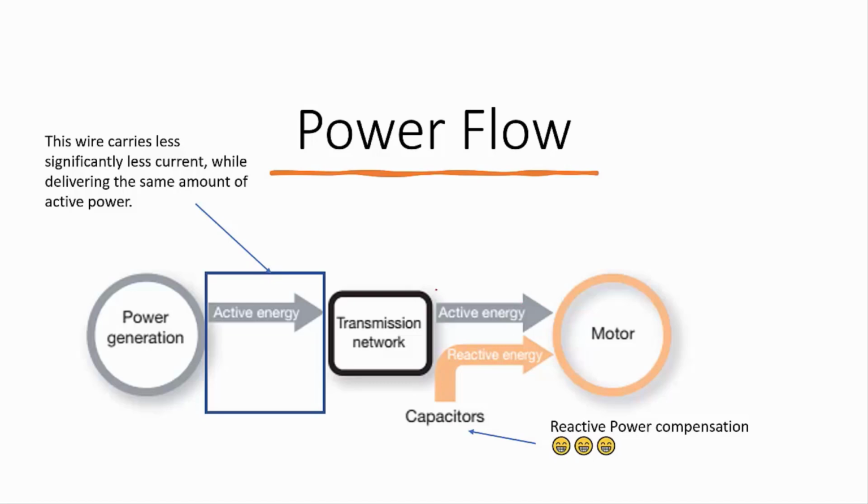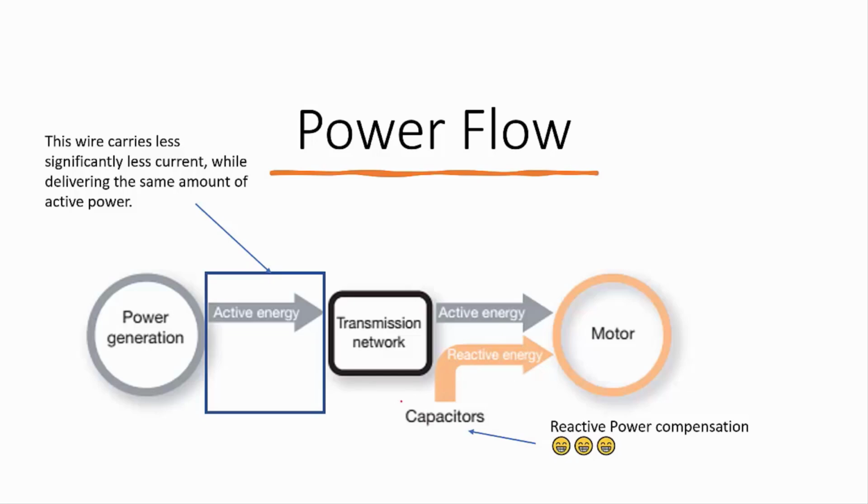So the motor will never know where this energy comes from, if it comes from the grid or from a local source. But on the other end, this wire is carrying less current, sometimes significantly less current, and the same amount of reactive power is being delivered. So this line with less current will have less heating, less voltage drop, less losses, and a number of other important gains. So this very, very simple chart is what reactive power compensation is about: to generate reactive power as locally, as close to the load as possible.